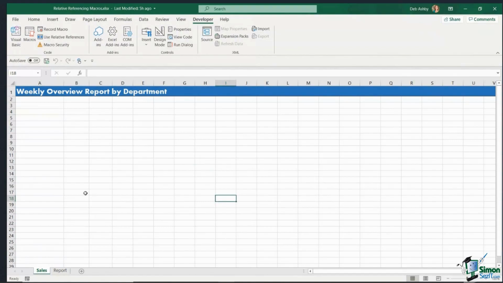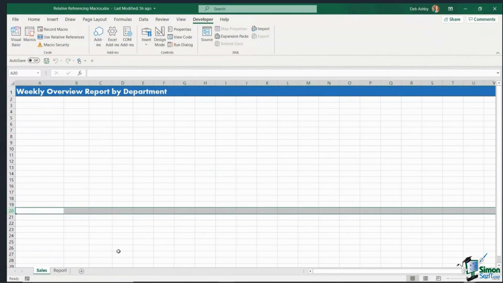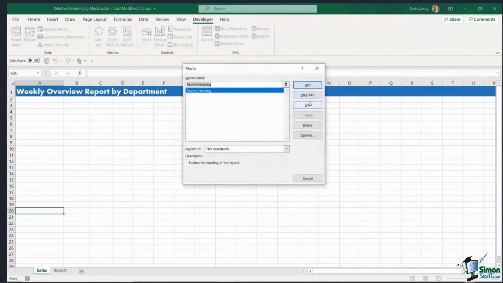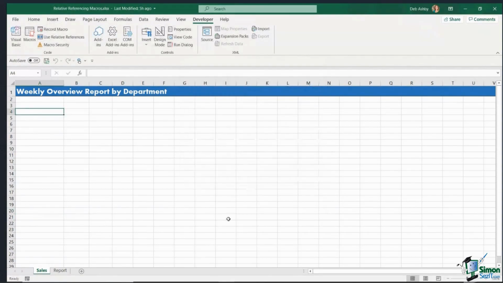So if I decide that I want to run this macro further down this worksheet, so maybe I want this heading to appear in row 20, I might think to myself, okay, well, let's click in cell A20 and rerun this macro. So let's go to Macros and click Run. It doesn't work.